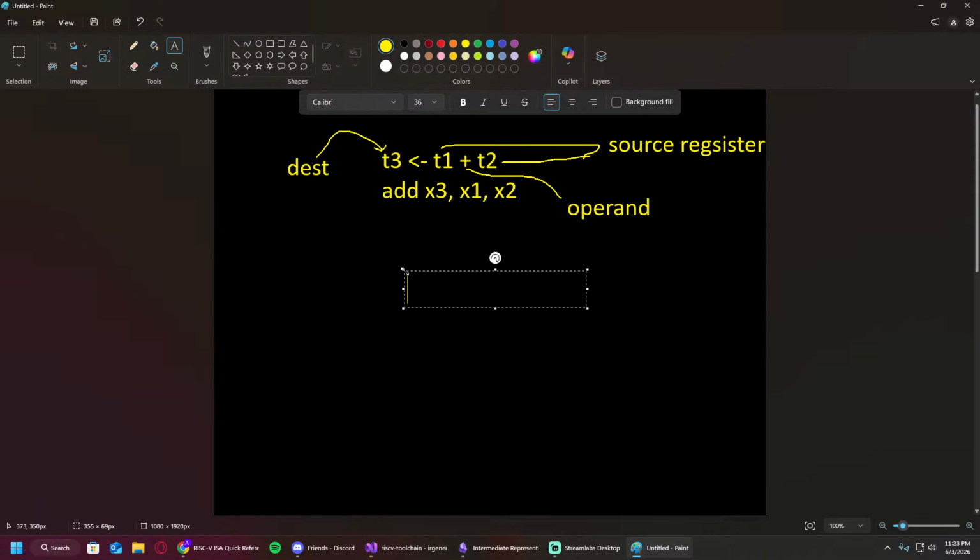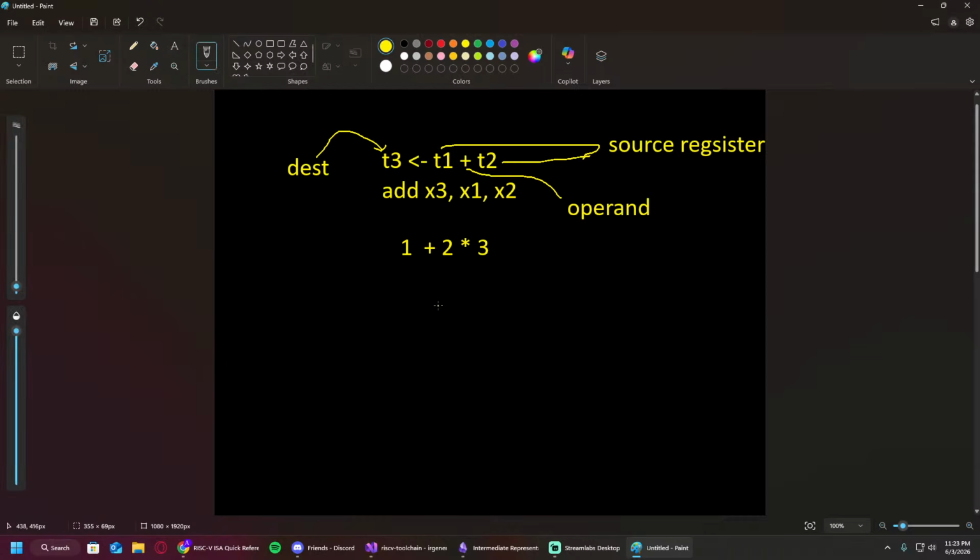I believe 1 + 2 × 3. Our parser should be creating the tree like so. Let me just write out the tree. So it's gonna be the multiplication operator here. Let's just pretend that's the operator. Terrible drawing, but that's okay. And then it's gonna do this. So this is the tree structure that we have.